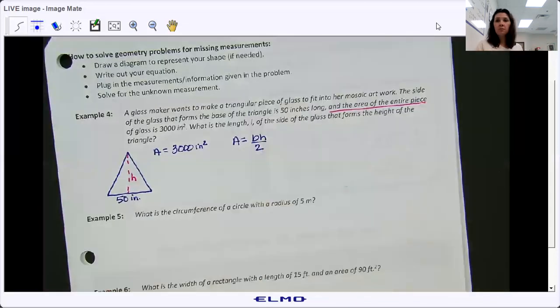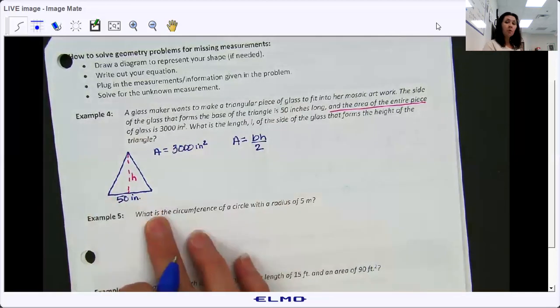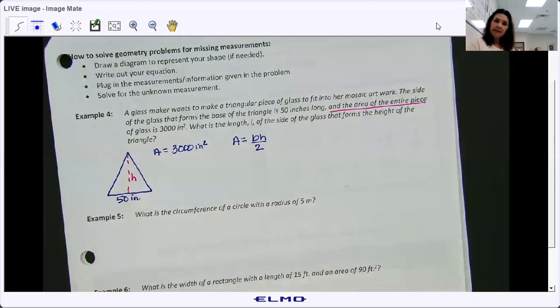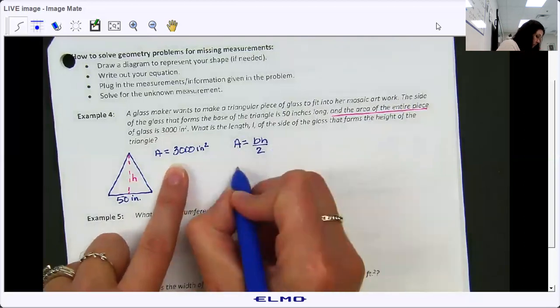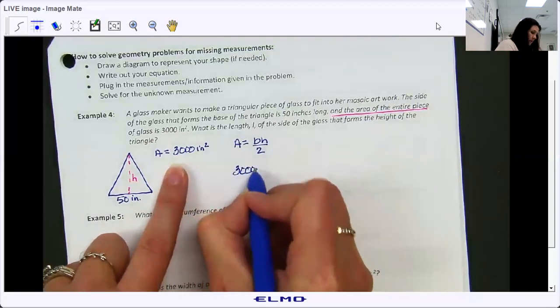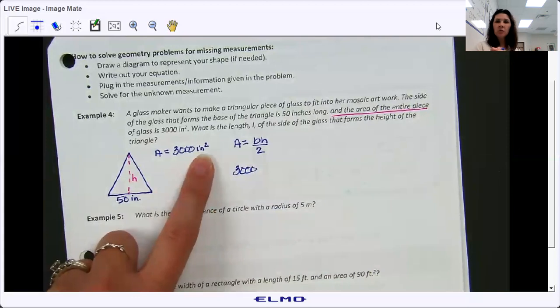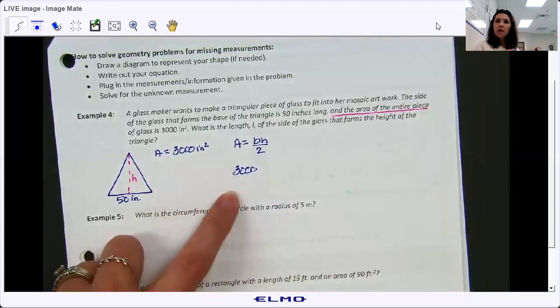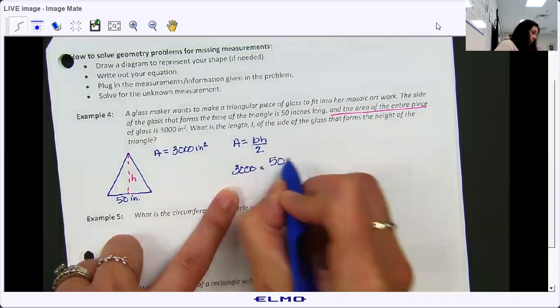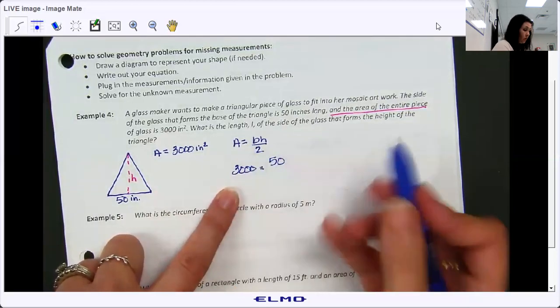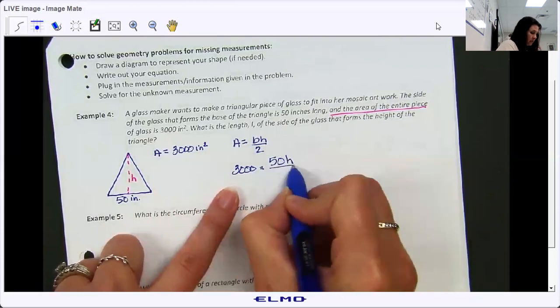So I've determined the formula. Now I'm going to take the values that were given to me that I've written over here and plug them in where they belong into the equation. A represents area, and the area is 3,000. One thing I'm finding students do is, because it's inches squared, they like to square the area, but that's not what you need to do in this case. You're just going to write down 3,000 for the area. Then we know that the base is 50. We do not know what the height is. That's what we're looking for, so that remains as H, and then we have to divide by 2.